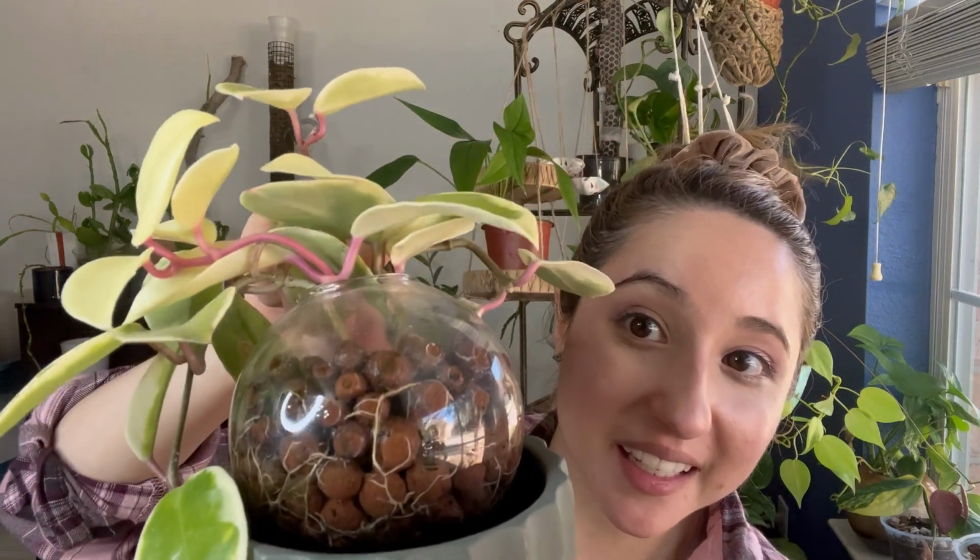Another thing is when they grow in, they're a really pretty pink color, very similar to the Hoya Australis that we just talked about, where her leaves come in super pink. Same thing, and it's gorgeous. Not only that, but her stems are pink, and that's just, listen, y'all know I love me a pink plant, and she just falls into that category.